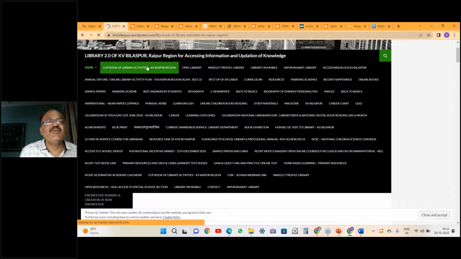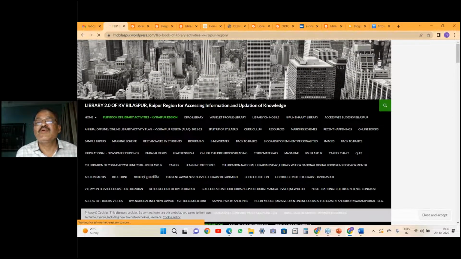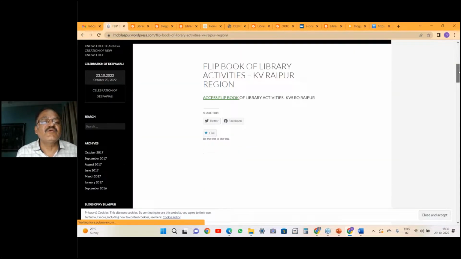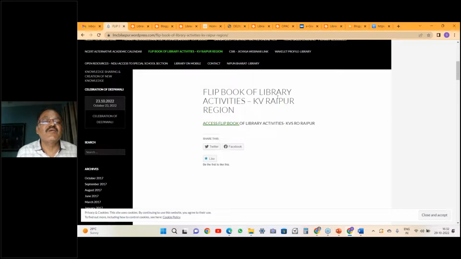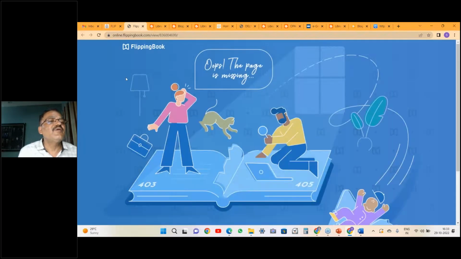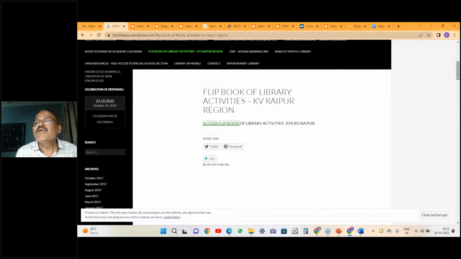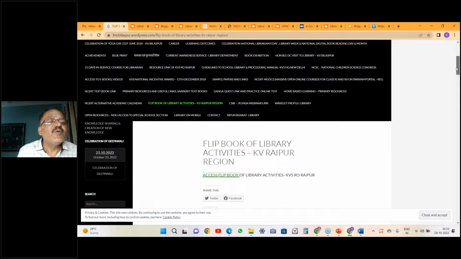The reason has given me assignments, rigorous fortnightly assignments, and I have to prepare flipbooks on library activities of this reason. So now one can access my authorities, and what type of content will come, because it has been updating by now. I will be adding it. So now these flipbooks have come.